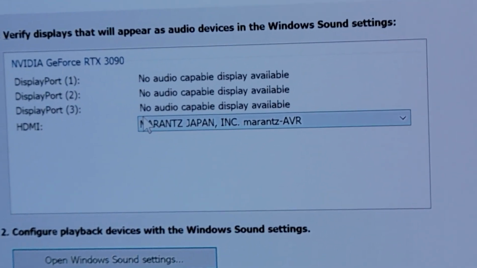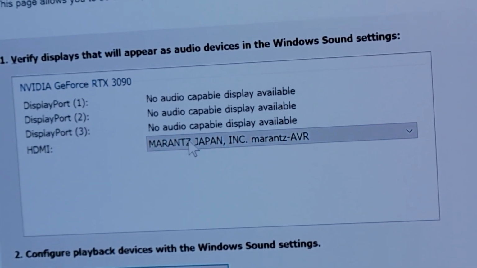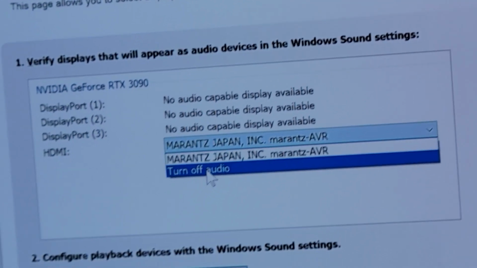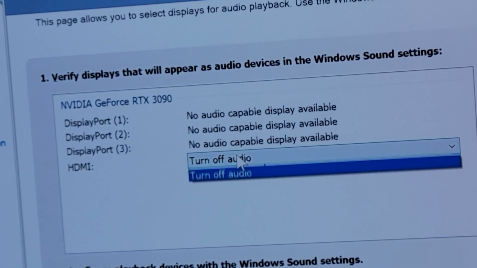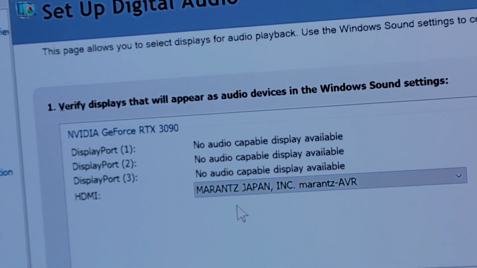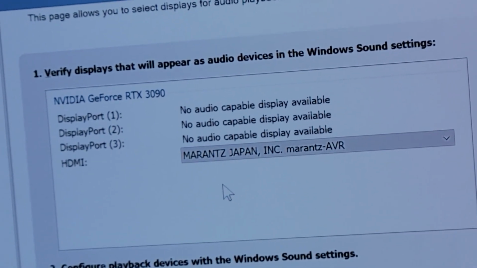Okay, so my GPU is recognizing my receiver already, so it's good. If I wanted to disable the HDMI audio, I could just turn that off. However, I don't. I want to use it. So it's already recognizing it.